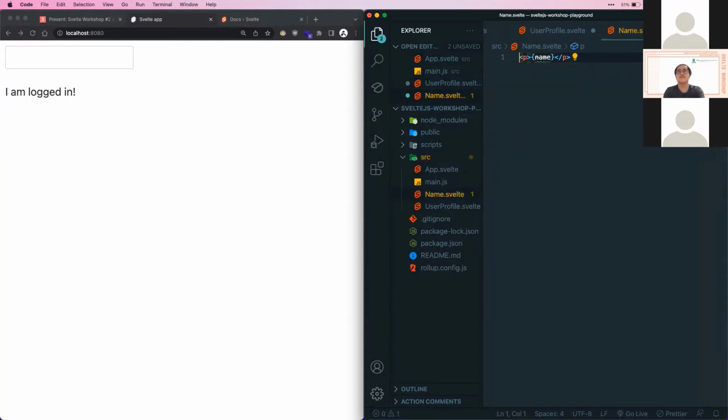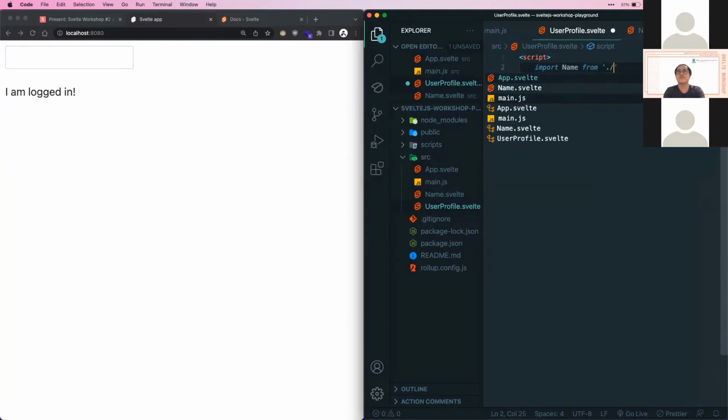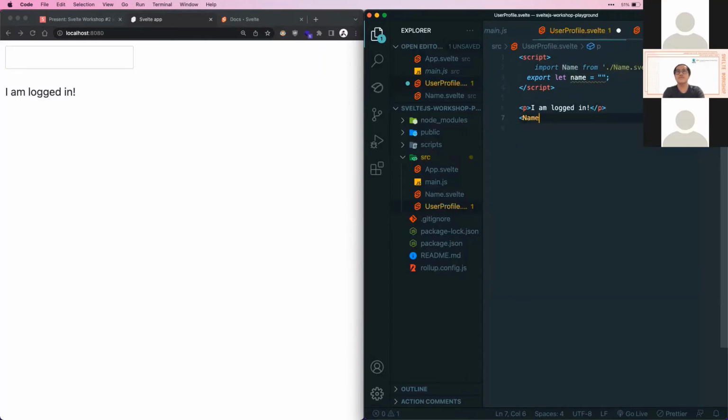Then I can say a script, let name equal something, and we want to let the parent control, right? So we can say export. Then we're going to import the component from here, name.svelte.